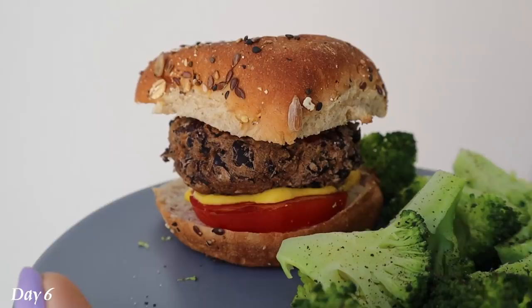Hey y'all, it's time to eat again, and I'm eating a fat bean burger like yesterday. Here it is. I never really made a bean burger in my life before yesterday. I had made a giant batch of black beans, and then I was like, babe, what should we do with them? And he's like, black bean burgers. And I looked up some recipes, and I didn't have the ingredients for the recipes that I found. So I just mixed the mashed beans with some onions and breadcrumbs and spices and a little bit of liquid smoke. And it turned out okay.